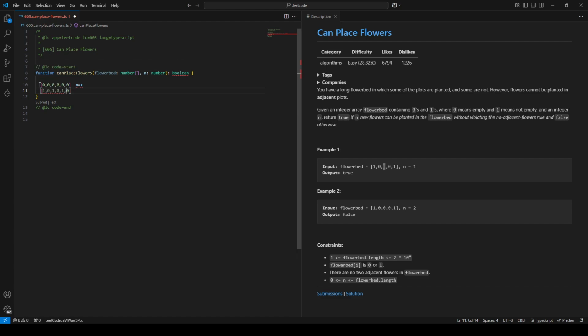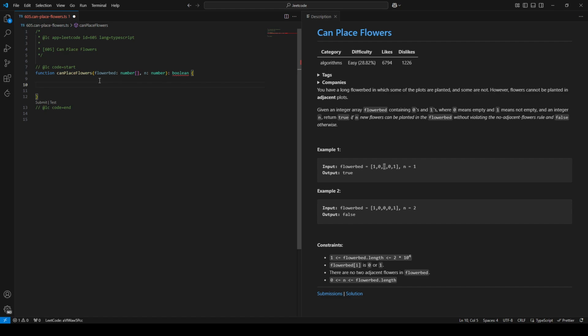adjacency rule. So the only edge case scenario that we'll have to handle, from looking at it, is they can say the flower bed length is 1. So what would happen if it is just 1 like this or 1 like this? Then we'll also have to make sure that the count of n and us planting the flower is always satisfied. I would like to write it in the functional programming method, but let me just write it with a for loop just so that I can get a much simpler idea, and then I can go ahead with the functional programming as approach 2.